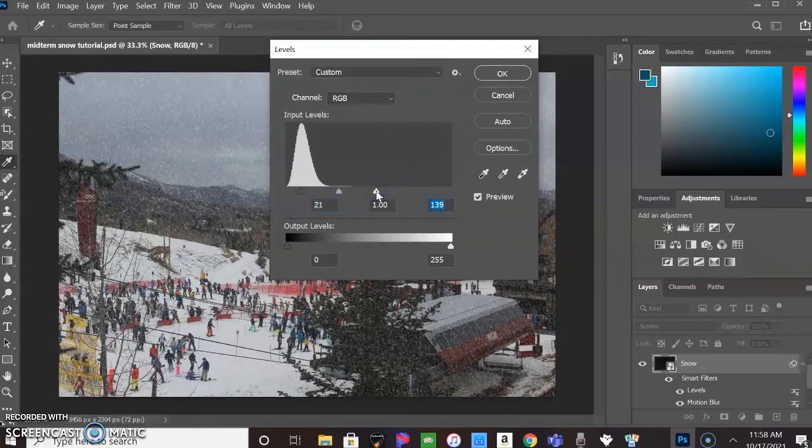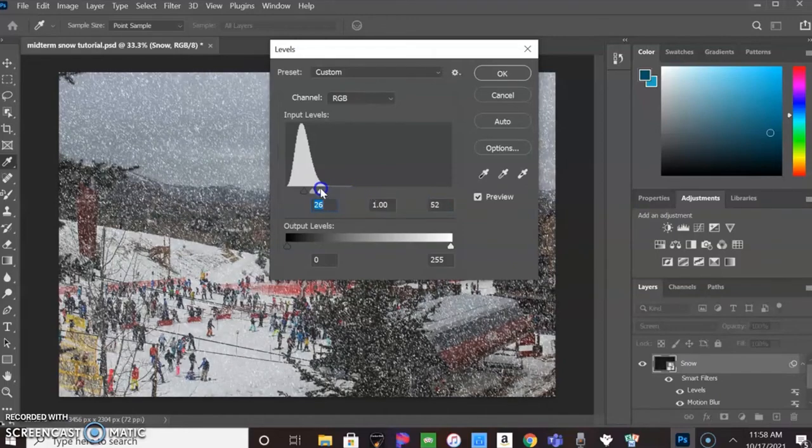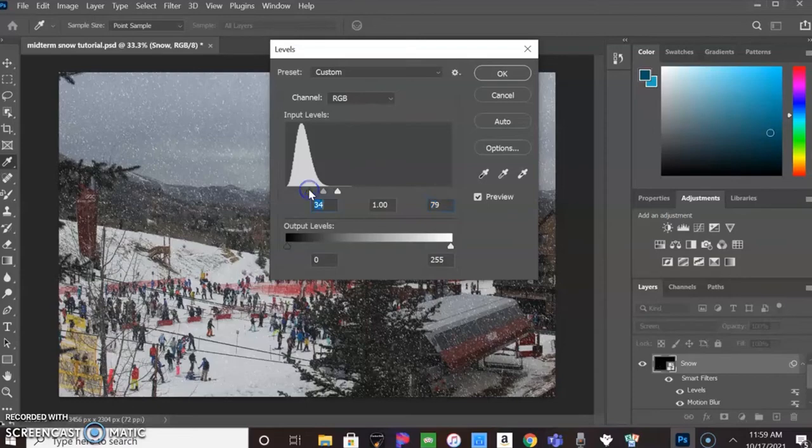The further you drag, the brighter the snow becomes. You'll probably need to go back and forth with the 2 sliders to fine-tune the results. Once you've done that, then you can click OK to close the Levels dialog box.